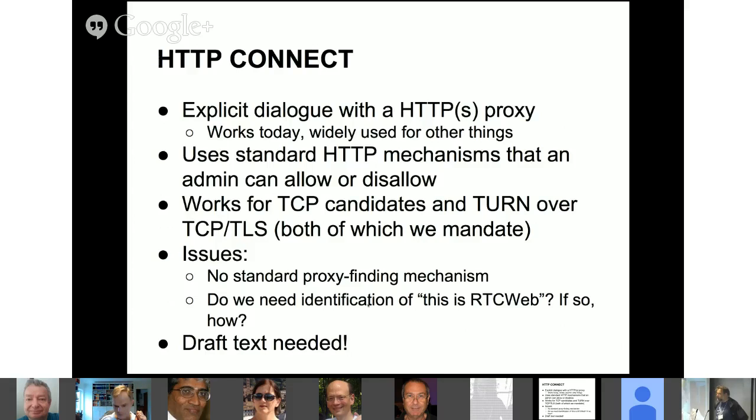HTTP CONNECT is the standard HTTP mechanism. So the pieces that are left are not specified there. They are: what do you tell the firewall to say this is RTCWEB, and how do you find that firewall anyway?